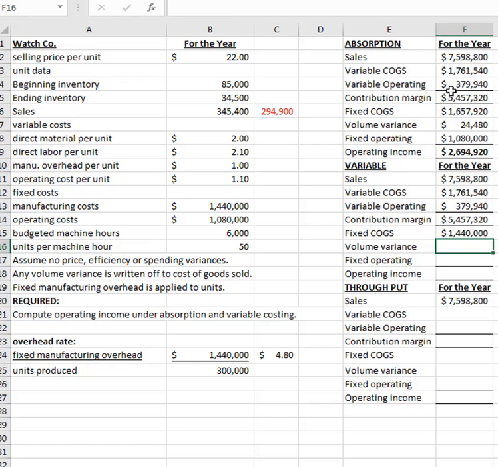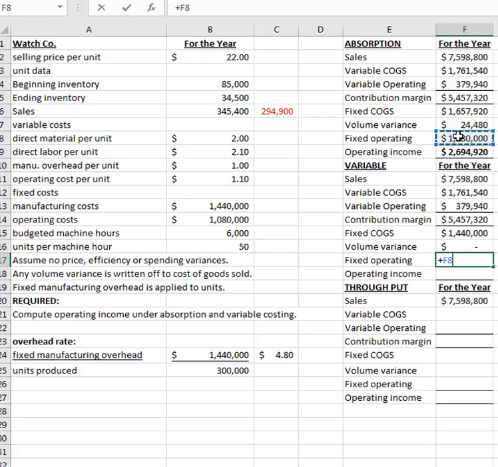Volume variance. In fact, if you look up here, you can see that you actually expense more fixed overhead than you incurred for the month. Why is that? Because some of the units that you sold from beginning, so you sold more than you produced. Some of the units in beginning inventory that had fixed overhead attached to them were sold this period. So that's a difference between the two. There will be no volume variance with variable cost because volume variance is just related to fixed overhead per unit, and we don't have fixed overhead per unit.